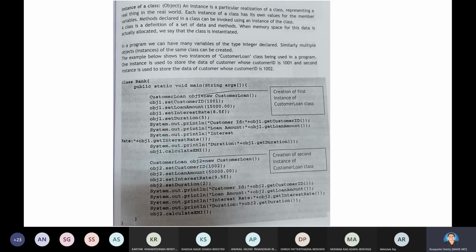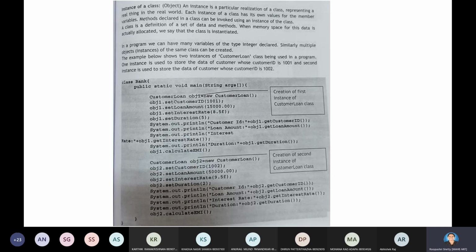That is the syntax. When you write new customer loan, it's a kind of default constructor which you will be learning later, just to initialize the attributes with some default value while creating objects. When I create an object for a customer who is coming to the bank and asking for a loan, initially the details, maybe the loan amount, duration, interest rate, etc., will all be set to the default value. Then once the customer fills the form and everything, the actual values will be set.